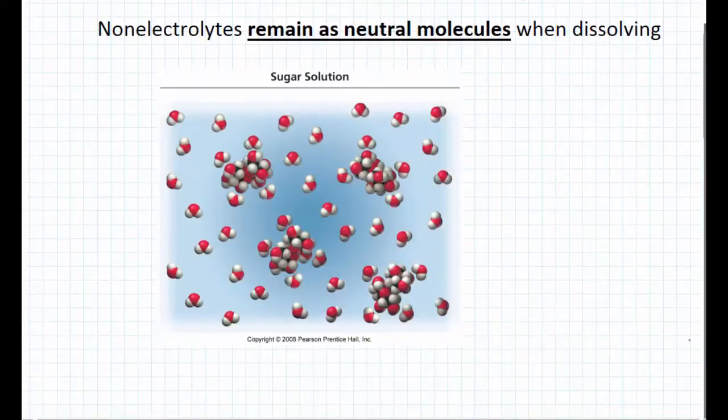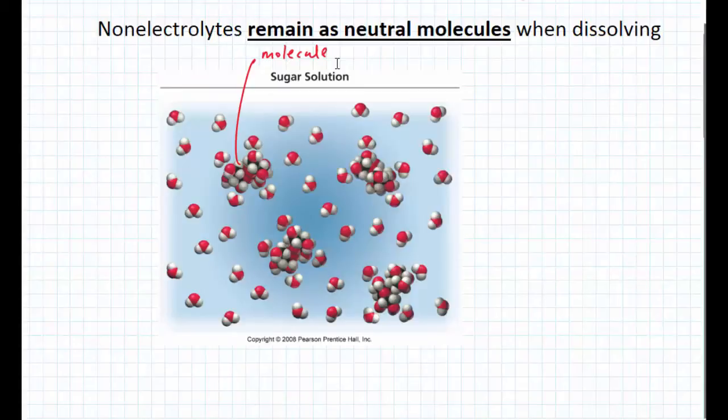Non-electrolytes look entirely different when they're dissolved in water. If we have a sugar solution, sugar is molecular. There is a molecule. We just have individual molecules being surrounded by the solvent particles. We don't have positive ions and negative ions that can allow that electron transfer to happen between the electrodes to complete the circuit. So that's the key distinction here in solution behavior between ionic compounds and molecular compounds. Ionic compounds have these charges within the solution, whereas the molecular compounds do not.